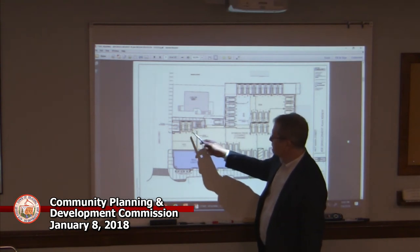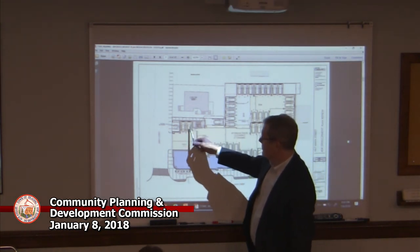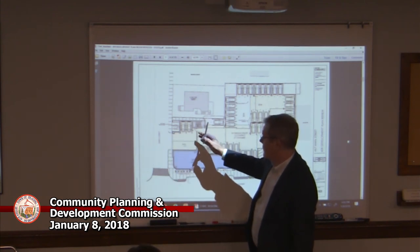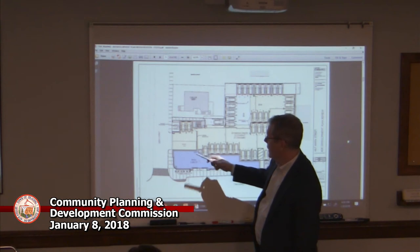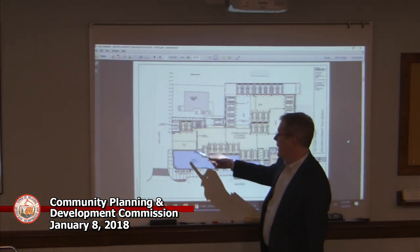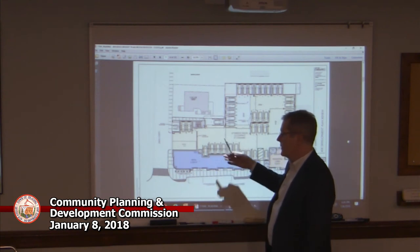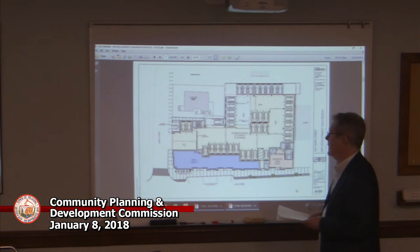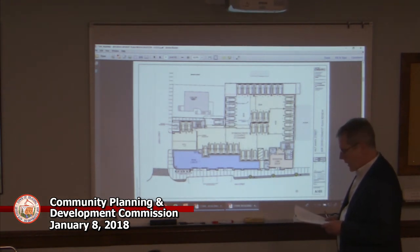And at the same time, these are two parking spaces which used to be fully contained within the structure itself. They're now effectively outside, covered by the building above. But there could be an option, Ray can talk to this a bit more too, as to whether or not one of those is used for retail or visitor parking or something. It becomes a little bit more flexible if we have at least two outside the confines of the garage.